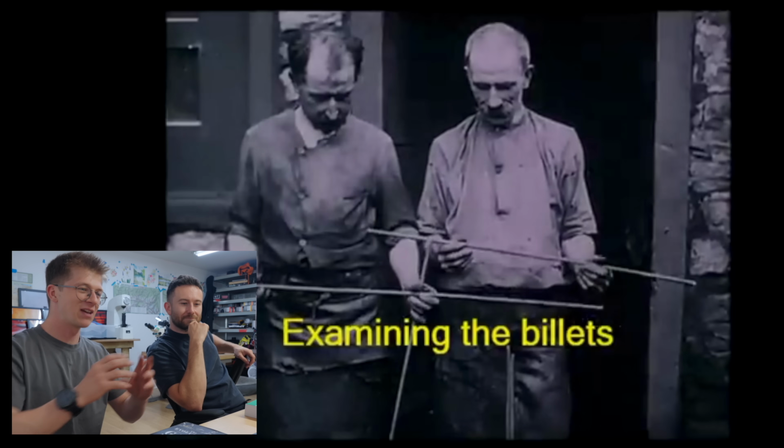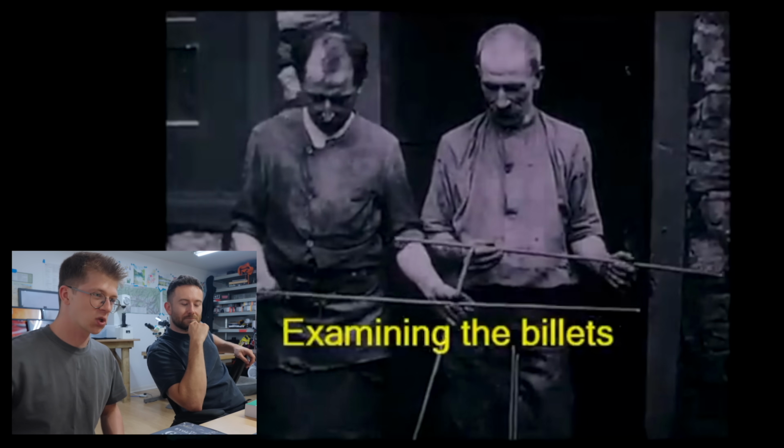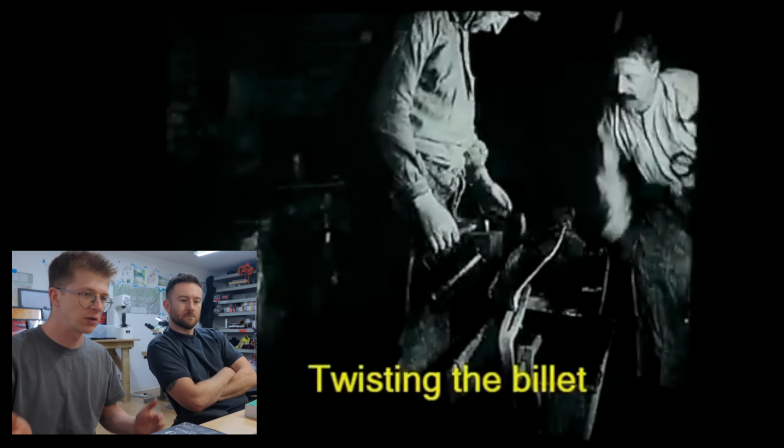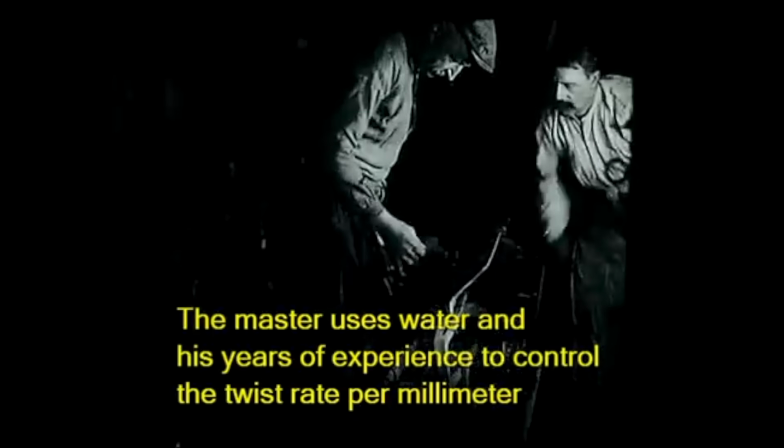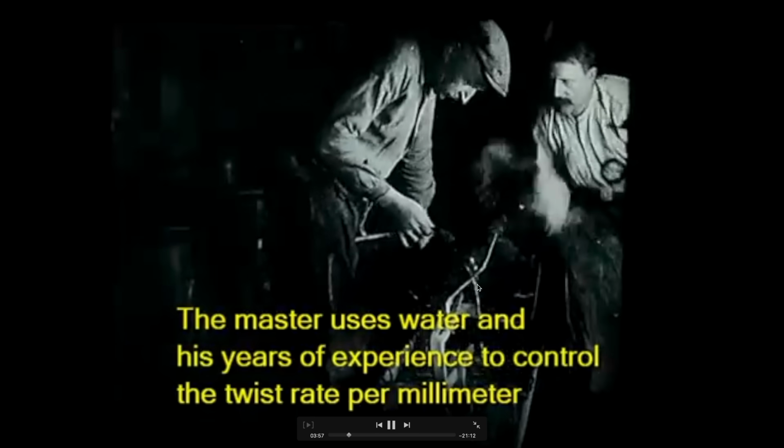So this is cool. They weld that stuff down into a long square bar. They then twist them up. Same old stuff that we do all the time. They got a little hand crank twisting machine. They're controlling the twist with some water. You know, this is the same thing that I'd do if I was putting it on the lathe. I might use compressed air though. Don't want to get water all over my lathe.